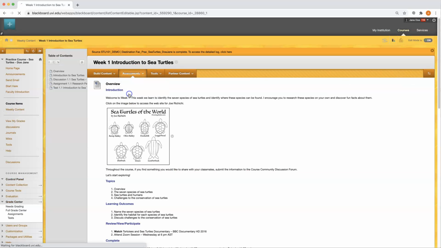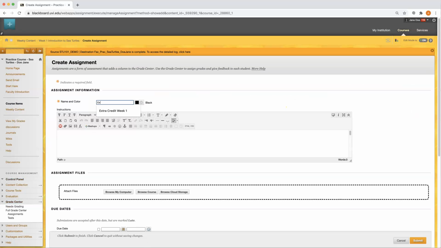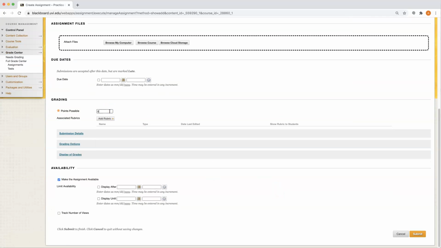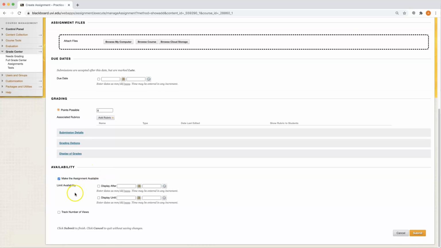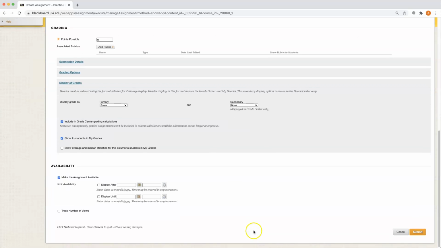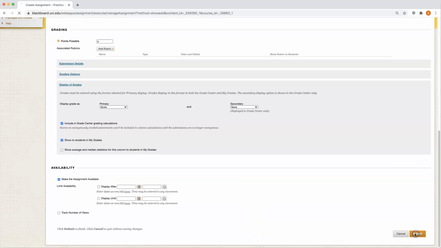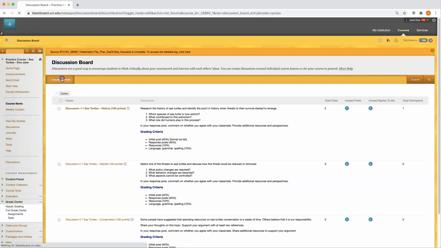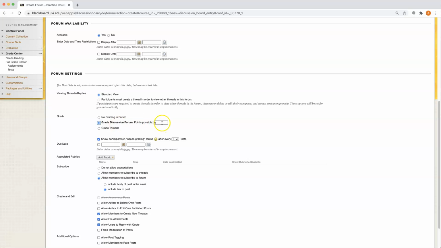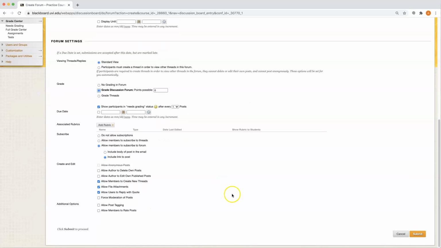Set up the assignment. And then make sure the point value is 0. We want to make sure that the grade is included in the grade center calculations. Click Submit. And then similarly, we set up a discussion. We create a graded discussion forum, but the points possible are 0.